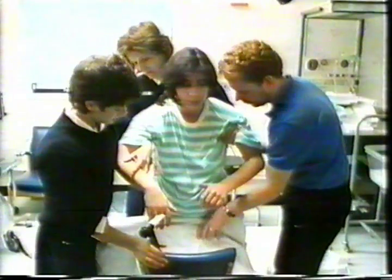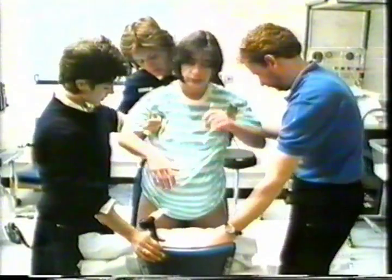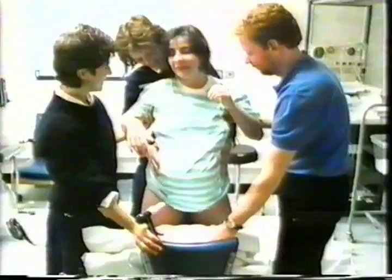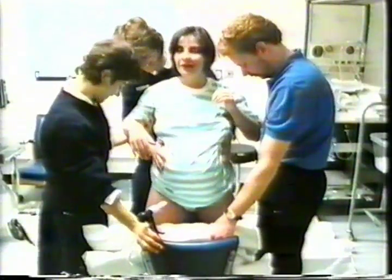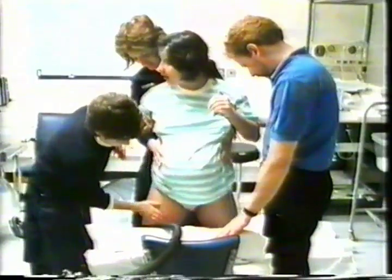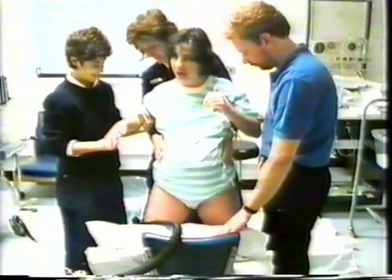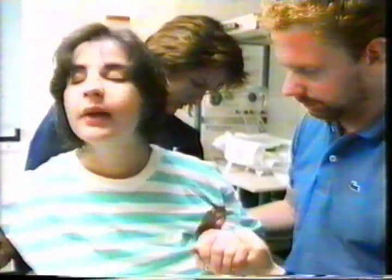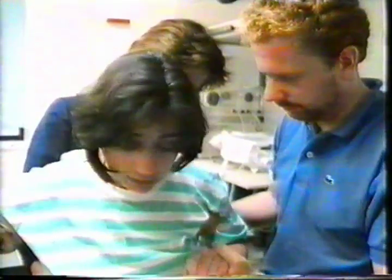That's right. It seems so natural to be in a more upright position. In the birth preparation classes I've been to, we did a lot of rocking the pelvis, and you feel a bit silly at the time, but when it actually comes down to it, during labour, you feel that you really want to move with contractions, and it helps to ease them.